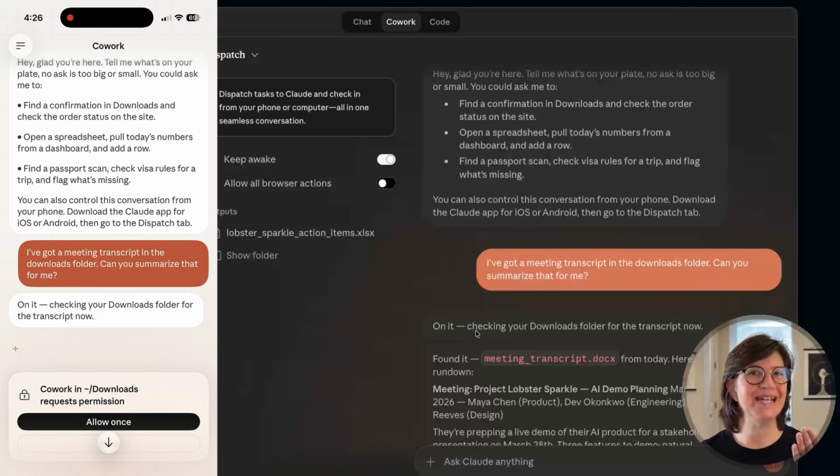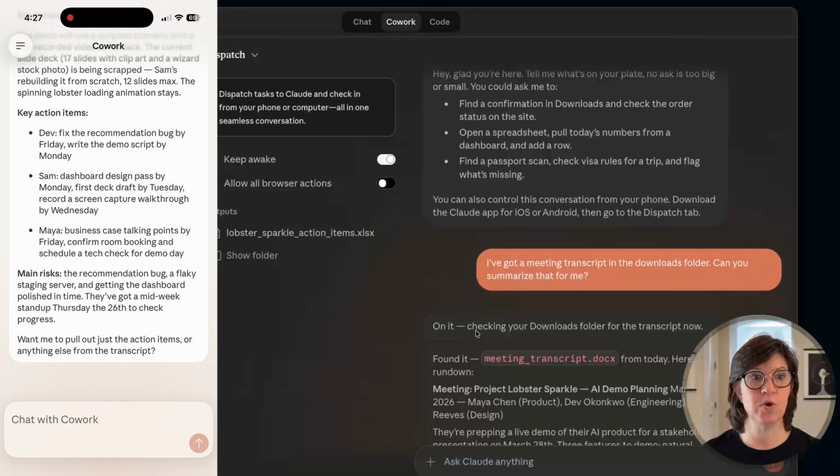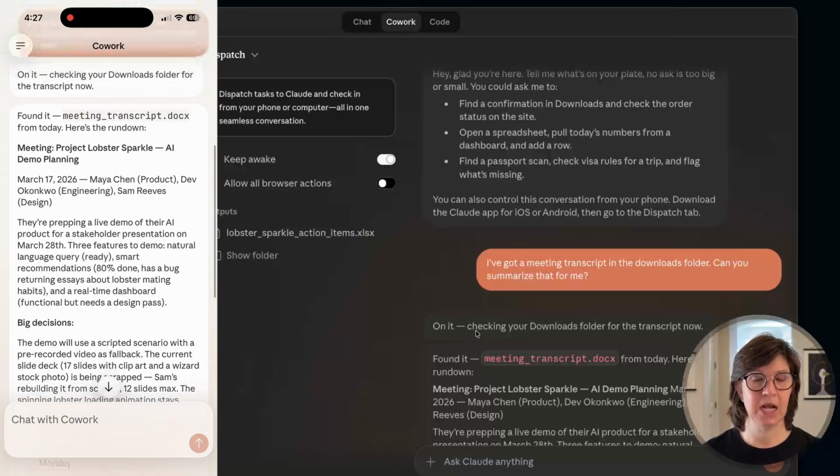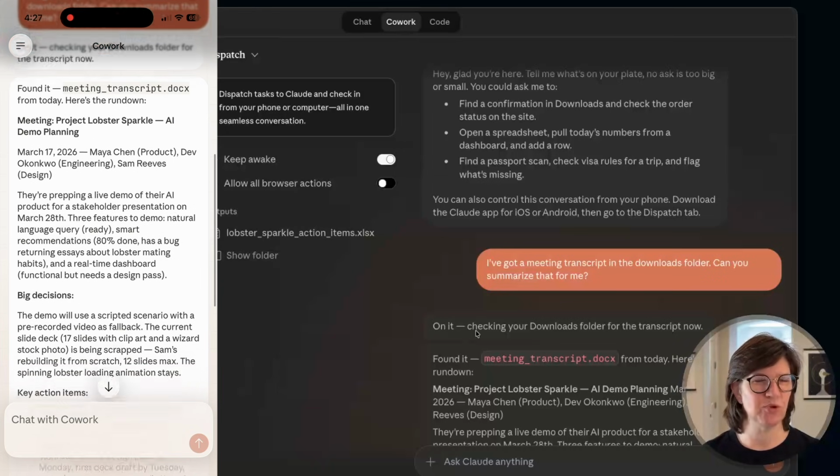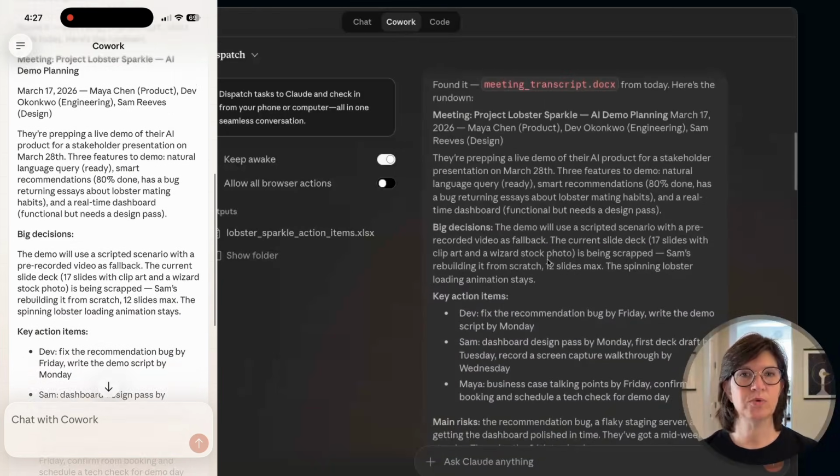The allow button did not go away on the phone, and I waited and waited. As soon as I hit allow on the phone, all of the results came flooding back in. Do be aware you might get into some sort of blocking condition like that. So the results came back.